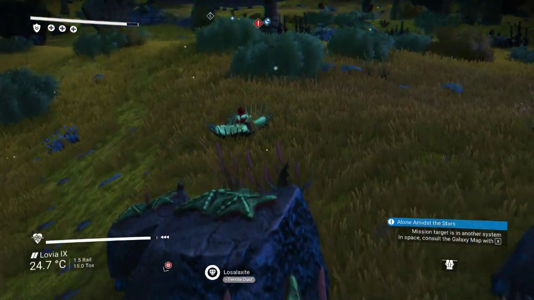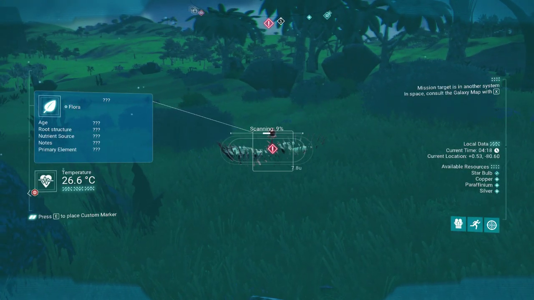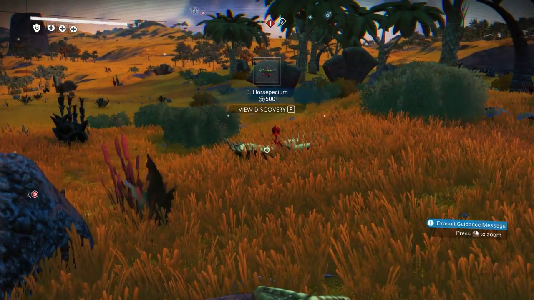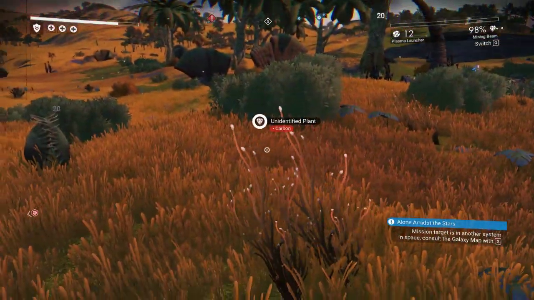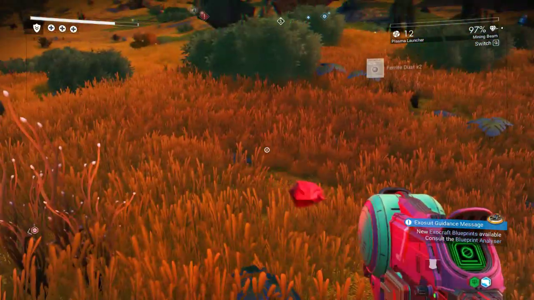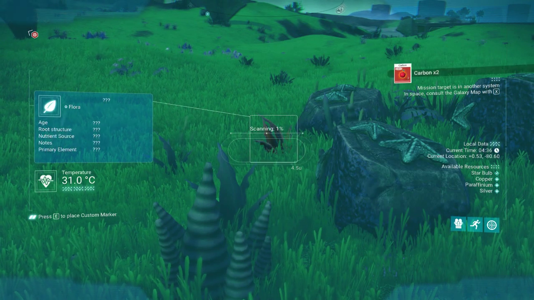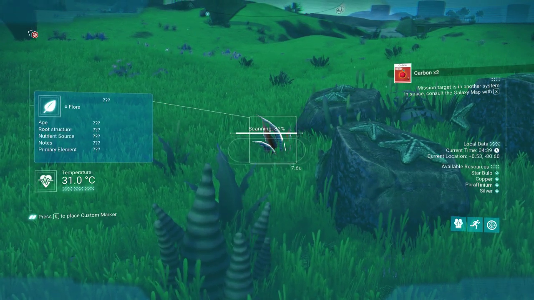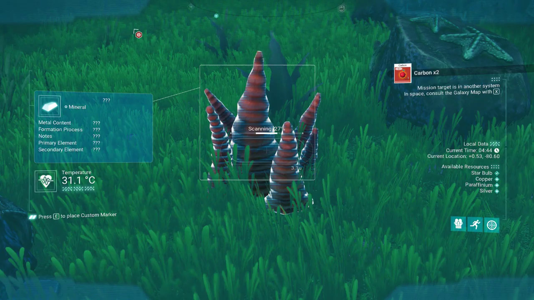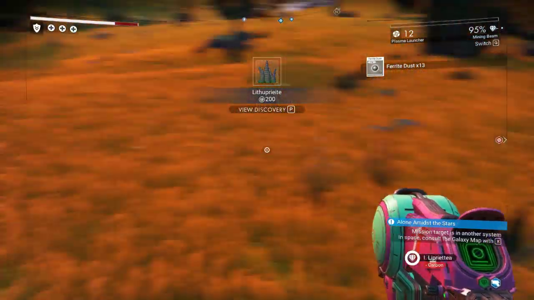Hello? Oh. That. Okay, I just scan against F. The fudge. What the flaming's going on? I don't know where that plant's gone, but it whacked me. Maybe he's only scanning part one. Okay, where did that plant go?